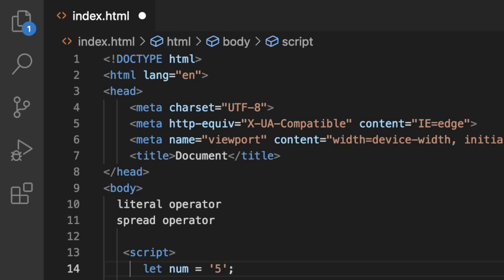All right. So let's create a variable. Let's say num. I want to say I am, let's say, 5 years old. Note that this num is a string.